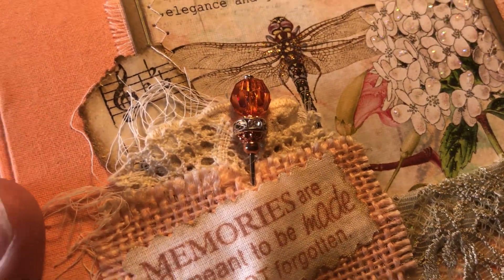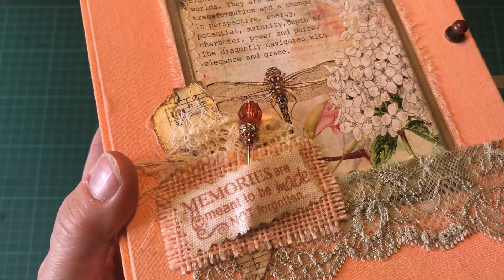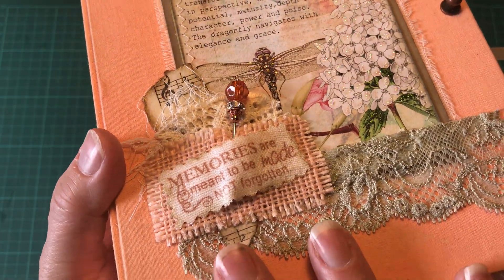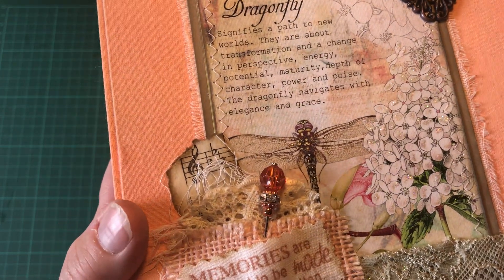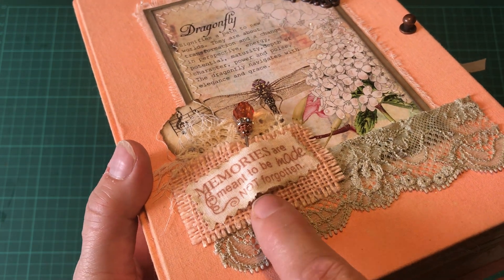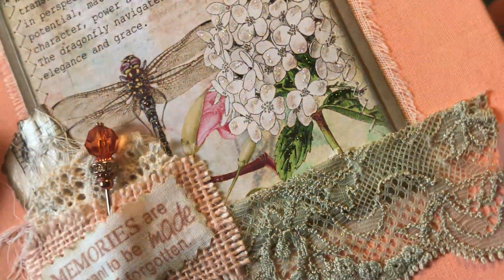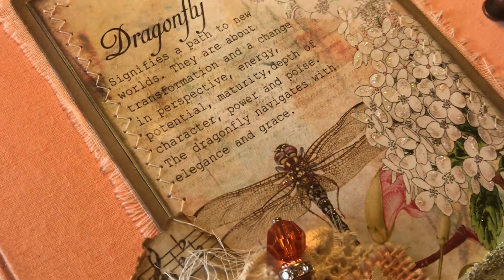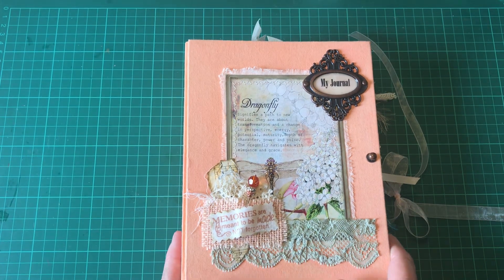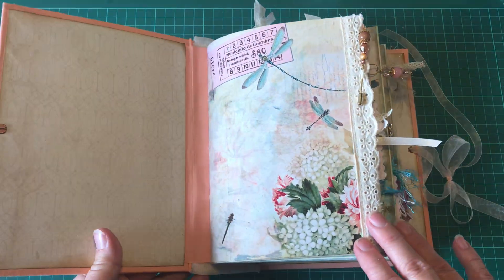I am absolutely loving making these stick pins, and I think I've started a bit of a revival because there are a lot of people in our crafting field who have made stick pins in the past — everybody's making them again. They are so much fun to make and so pretty, and this one has a little back on it so it can be removed. There are also some stickles, though the light keeps changing as the sun comes in and out.